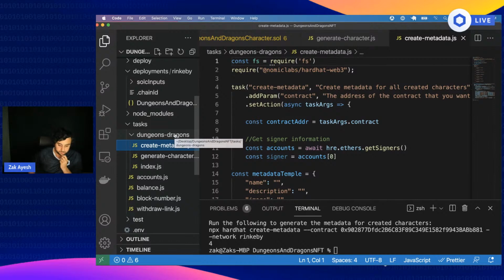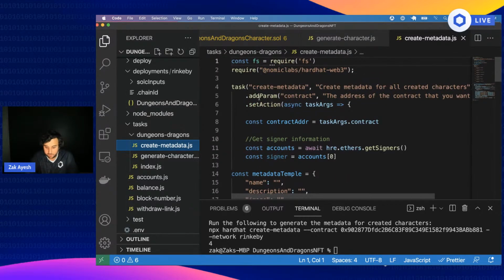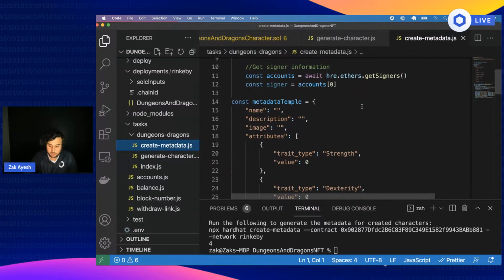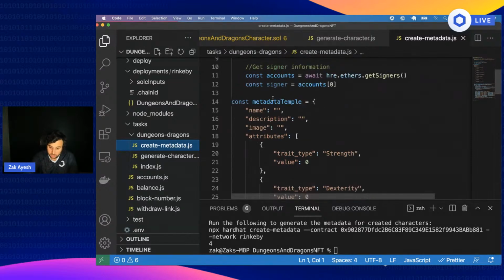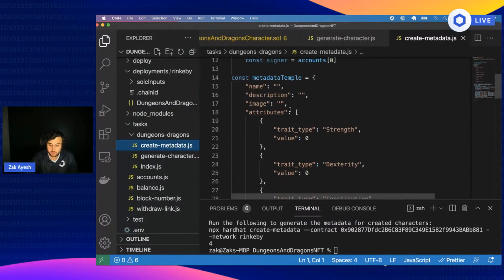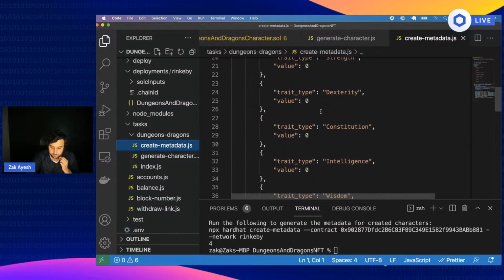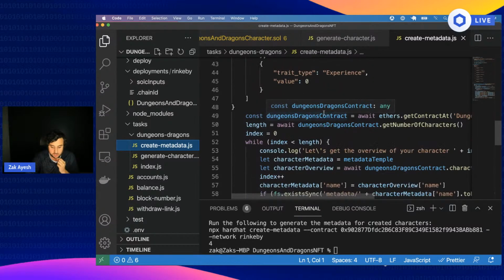And so we're going to need a script that reads our contract and generates some convenient files for us. That's going to be this create metadata. So we have our params, point to the right contract, and it creates this. Metadata is typically in JSON format, and so it creates this kind of default boilerplate JSON here.